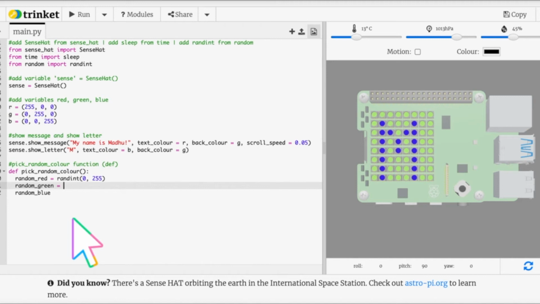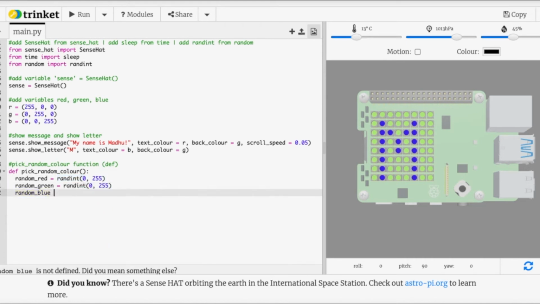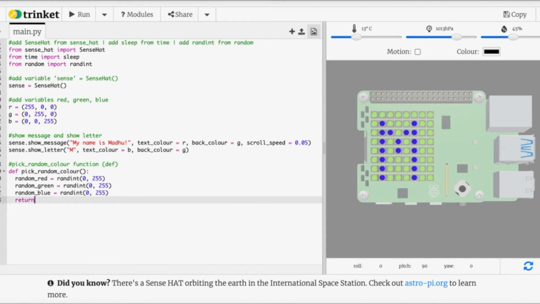Okay, now I'm going to put random green equals the same thing. Randint. So I'm just going to copy that. And for blue as well. Randint. Okay, now at the end we should put return, and then this is the actual RGB value.